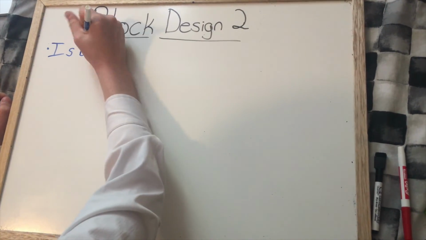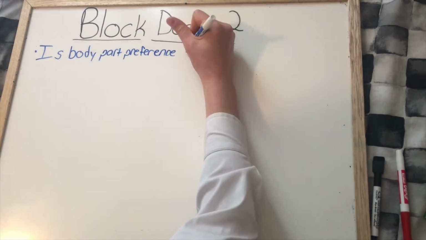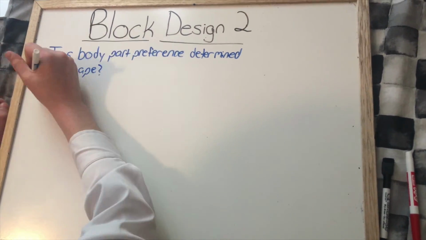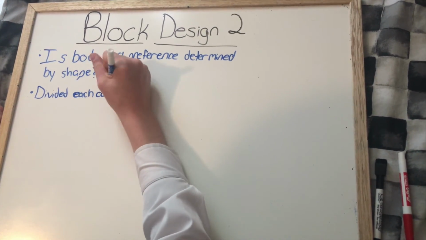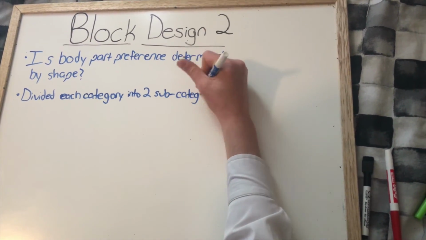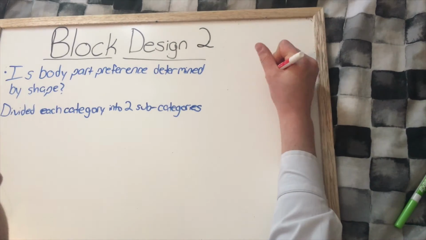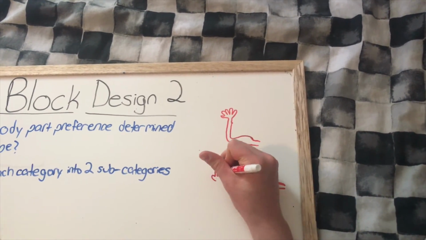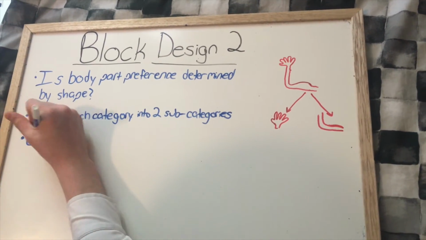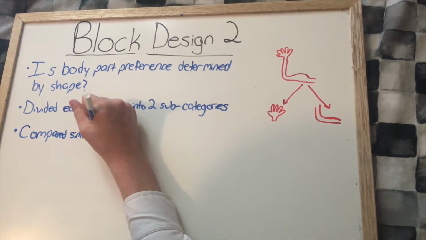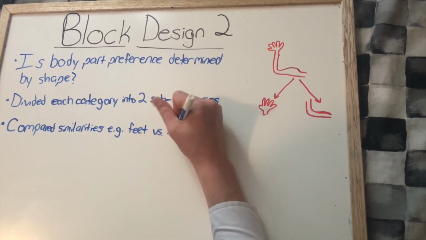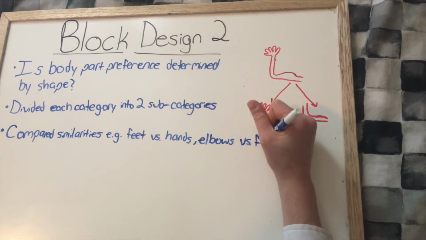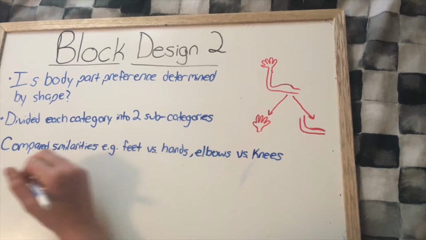To determine if body part preferences exhibited in the previous experiments were simply due to stimulus shape, the 5 categories were further divided into subcategories. The upper face was divvied into eyes and nose, the lower face became mouth and the chin-neck area, and so on. The activation levels induced by each subcategory were tested in all of the defined regions of interest, and correlation between each related subcategory was also analyzed.